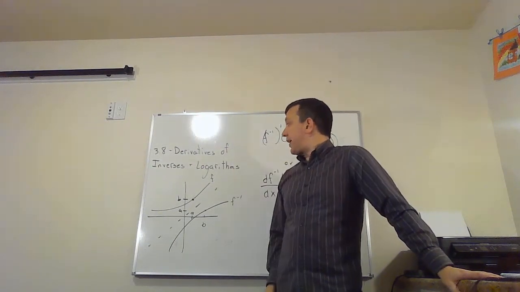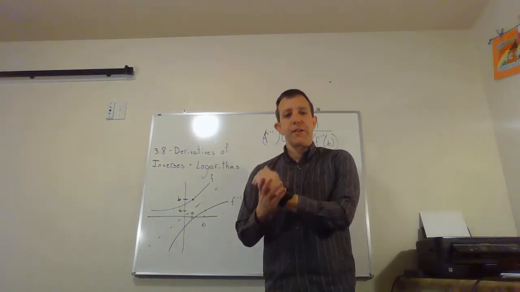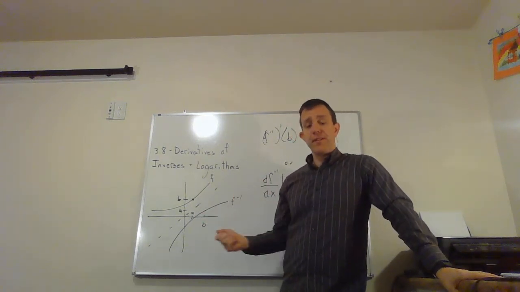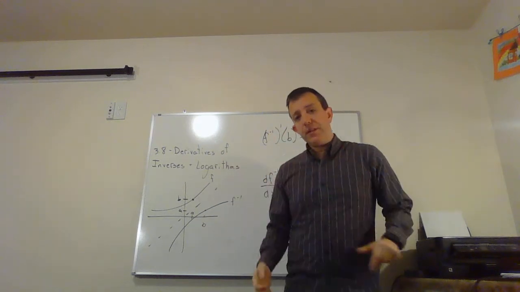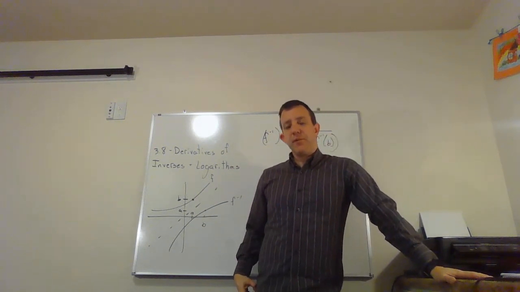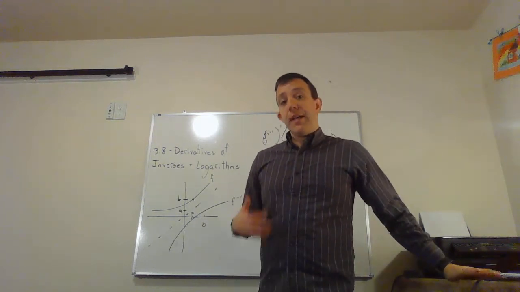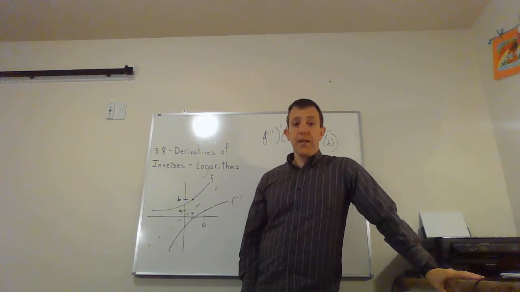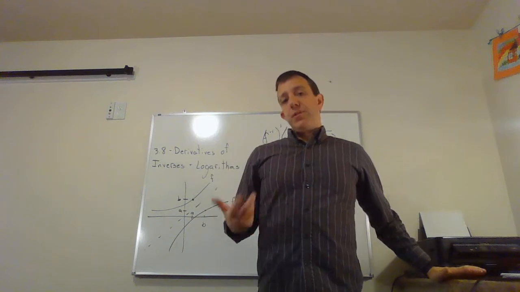Today we're going to be looking at derivatives of inverses and logarithms. This is section 3.8 in our calculus book. So I wanted to start with a graph here of a function and its inverse because we're going to pick that apart and think a little about what it means to be an inverse, and then we'll jump in and see how we take the derivative of an inverse. And that's going to be super useful because we don't know how to do derivatives of logarithms yet. But once we can do inverses, we will be able to, and we'll see that a little bit later in the video.